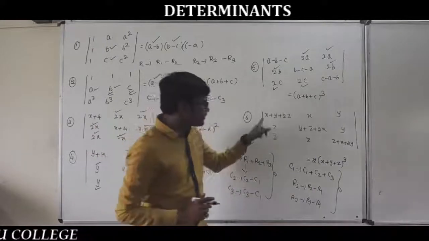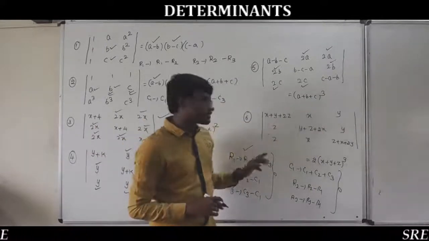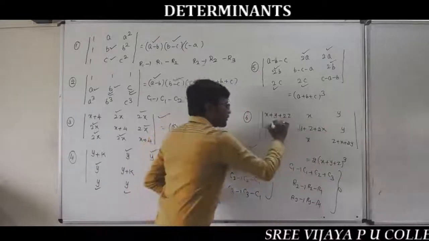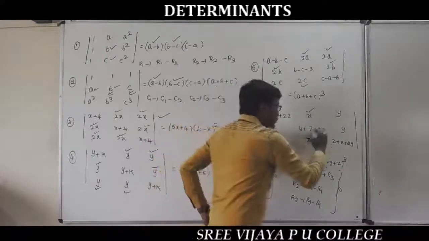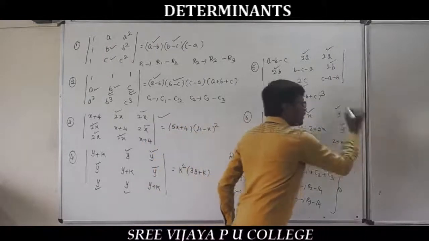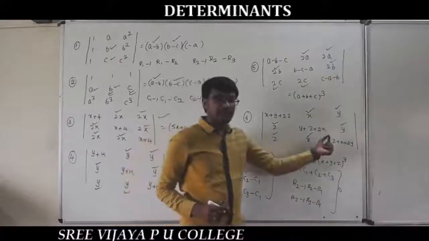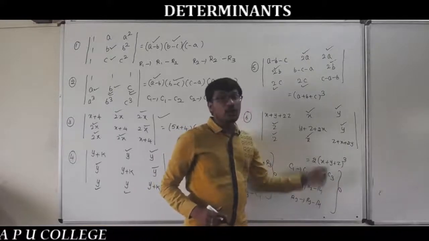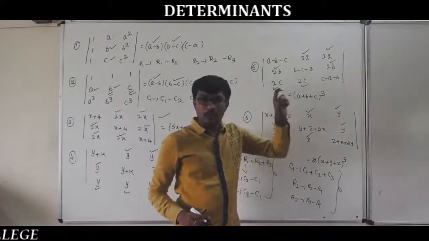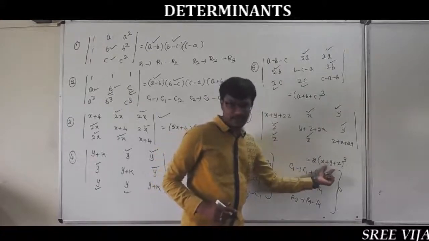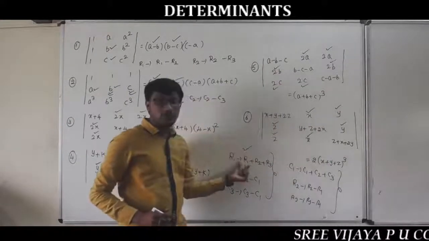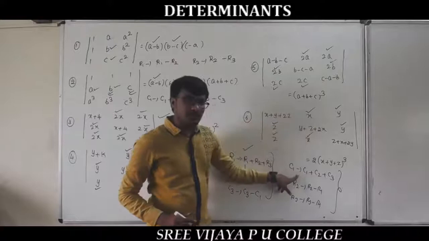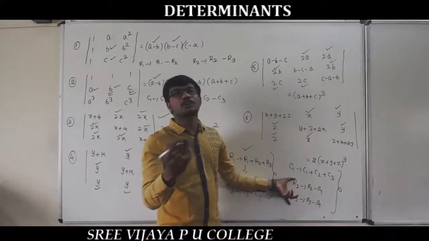Move to the sixth one. See, in R1 there are no two elements same. R2 there are no two elements same. R3 there are no two elements same. Column 1 two elements are same. Column 2 two elements are same. Column 3 two elements are same. So you can apply the elementary operation as C1 changes to C1 plus C2 plus C3. If you apply this one, what is the common you are getting in column 1, that must be present on the RHS. If you apply this one, what is the common you are getting from the R1, that must be on the right hand side. Okay. If you apply this one, this elementary operation will make it easy to solve the problem.